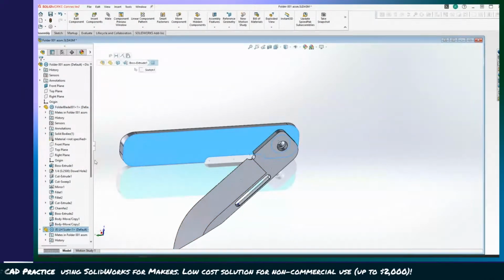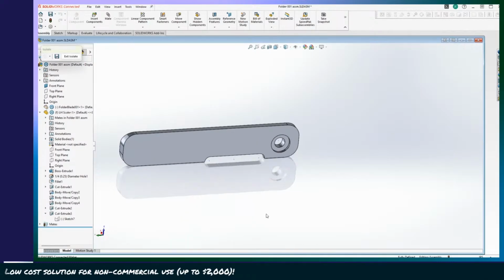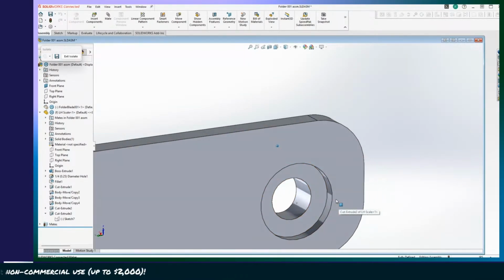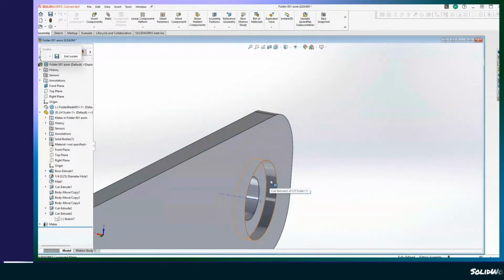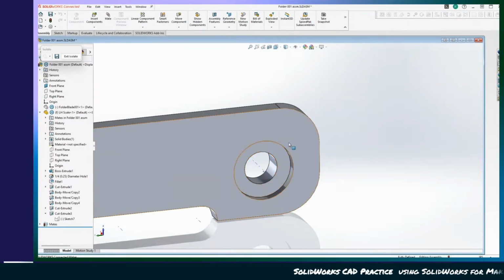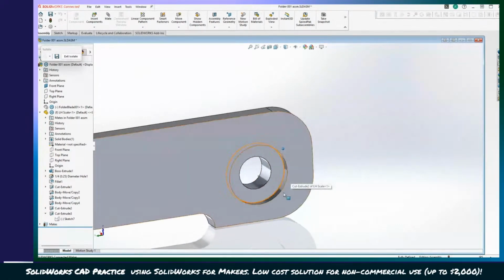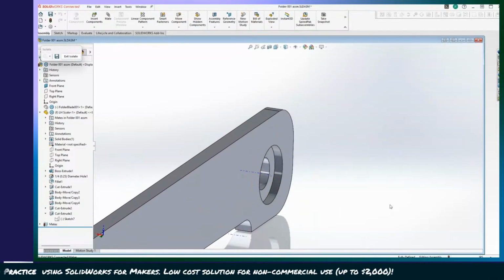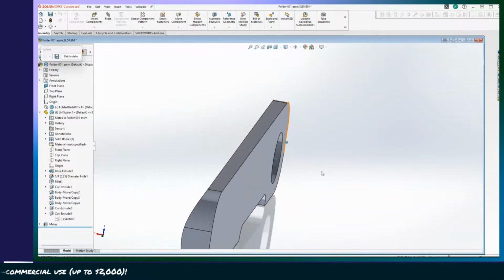Let's isolate this. Put a little pocket in here so we could put a 1/16 inch thick stainless steel bearing race or washer, as some would describe it, so that the bearing is on a steel surface instead of titanium.